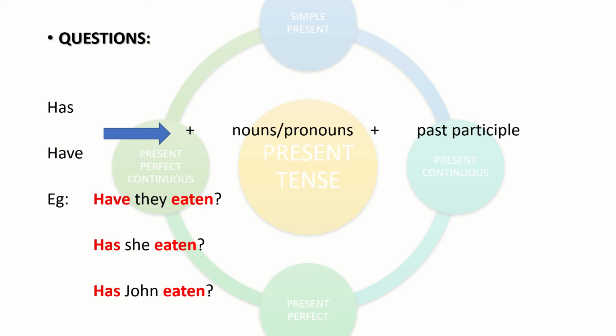And children, here you need to remember one thing. In questions, okay, this I have not written, but please be alert and listen. Supposing a question is in the negative, so the have not will not be haven't. Has not will not be hasn't. It will always be have not and has not.